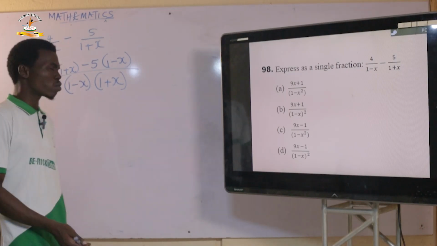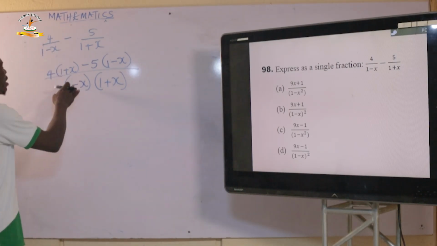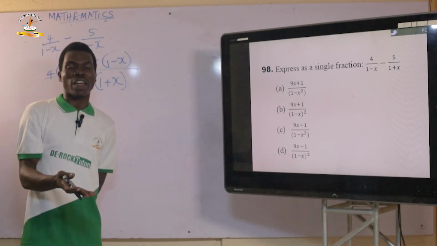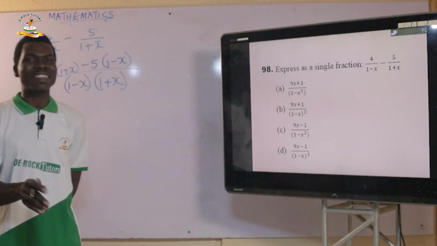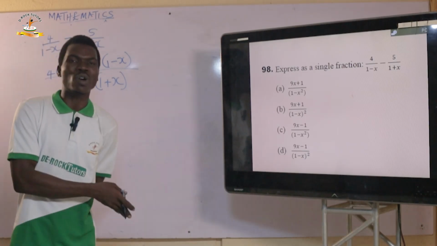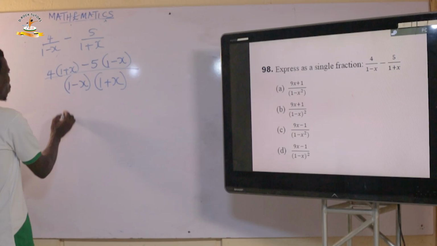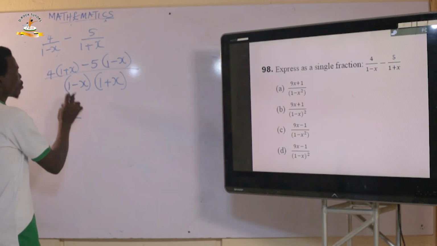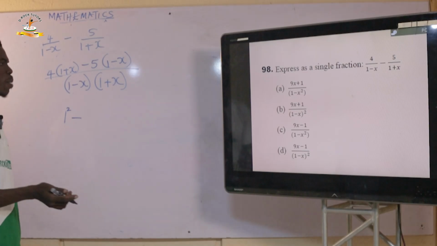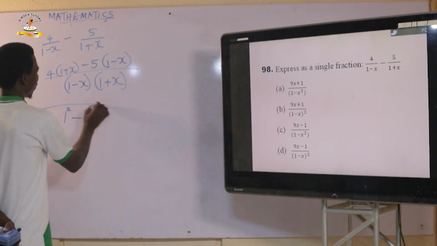This is difference of 2 squares, and you still remember difference of 2 squares is when you have the same thing in both brackets, but the only difference is the sign. The sign in one bracket is minus, the sign in the other bracket is plus. So in that case, we simply bring the first one squared, then the second one minus. The minus will dominate over plus, so it will be minus the second one squared, which is x squared.